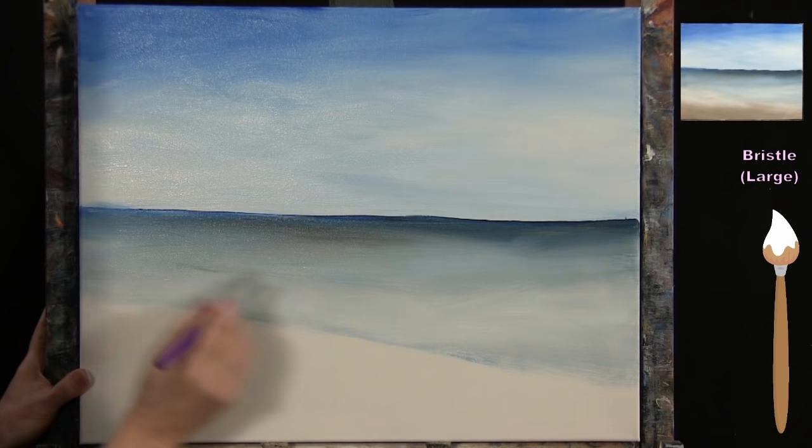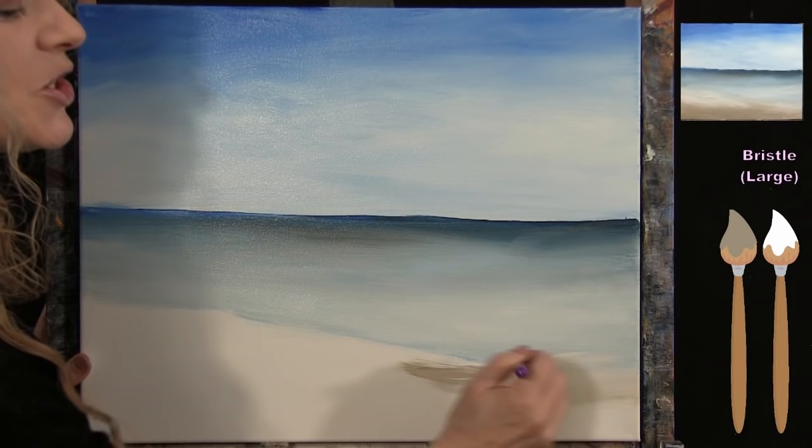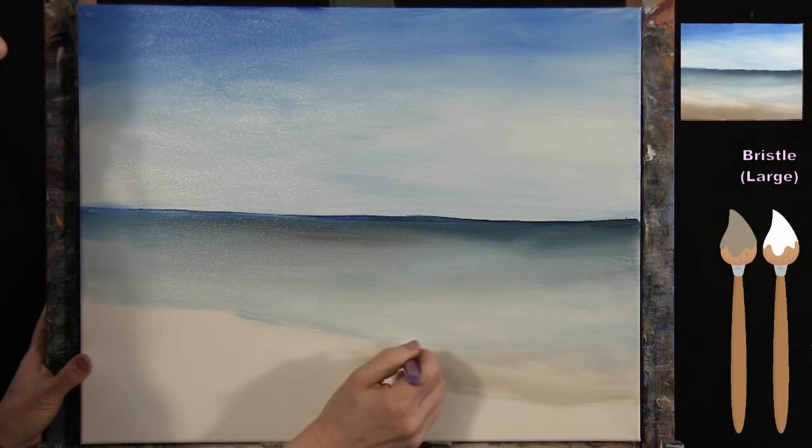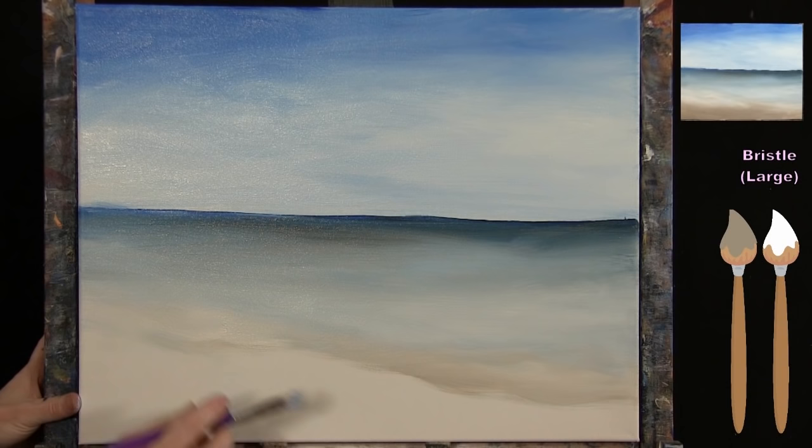So now what I'm going to do is pick up white plus my sand color. So white plus tan on my brush at the same time. And this is going to get my beach sand to start to appear. So I'm going to overlap it right into my water. So those two aspects look like they're blended into each other, or intermingling with one another, like they're moving with each other, which is always a great thing that happens on the shoreline of a beach.